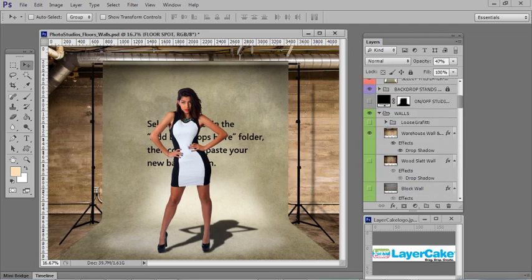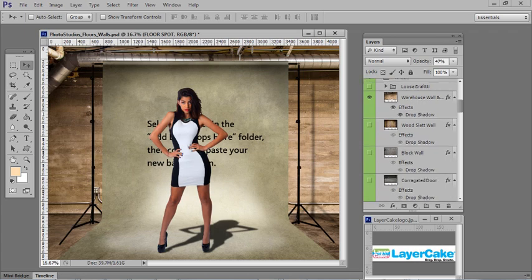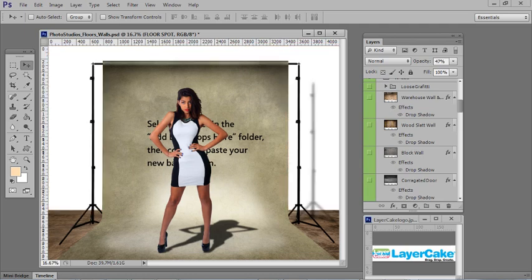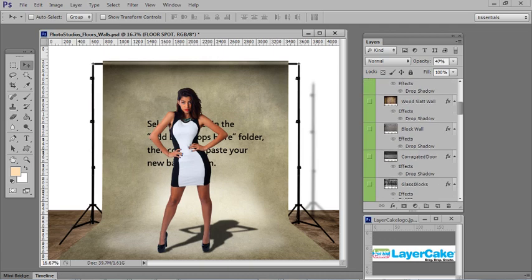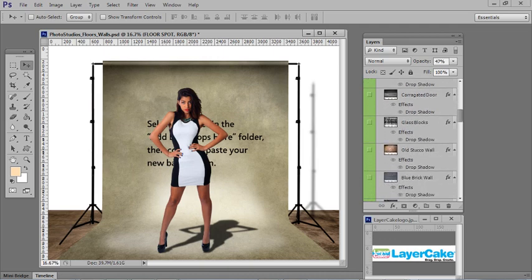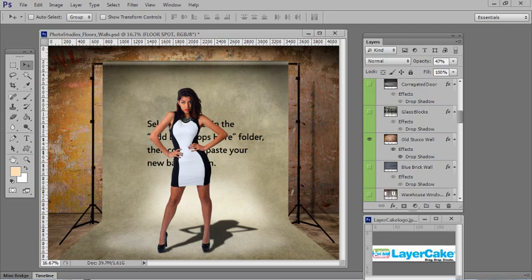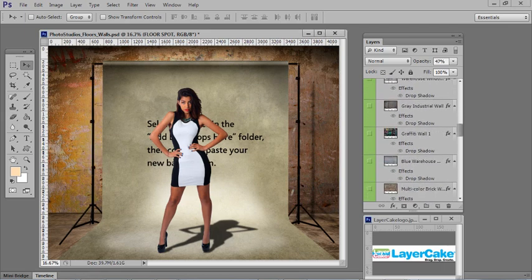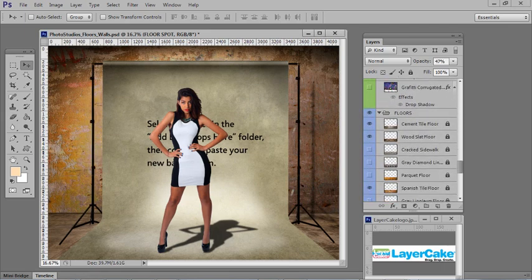So as we can see, we're actually in the walls folder here, and you've got all of these different walls that you can use in combination with all of the different floors that are included. So if I didn't want this, or I wanted to swap it out, I could turn that one off, scroll down the layers here, and turn on the stucco wall. And I could swap out the floor as well. If we scroll down the palette, you'll see now you come to your floors here. I could experiment with turning on and off, seeing which floor I prefer.